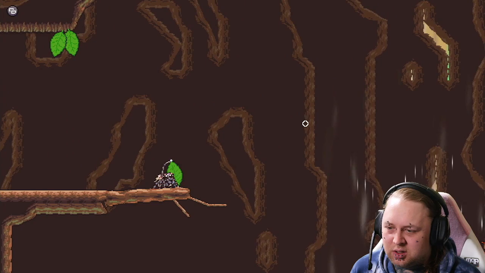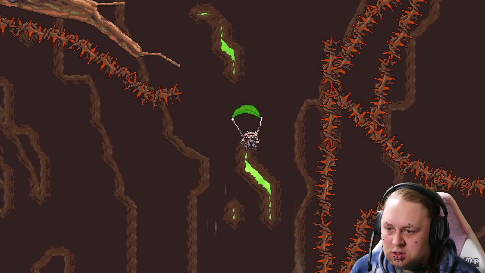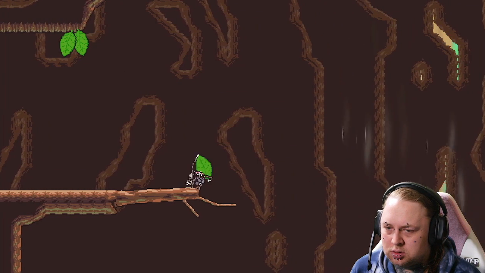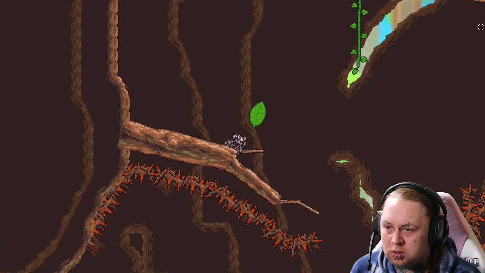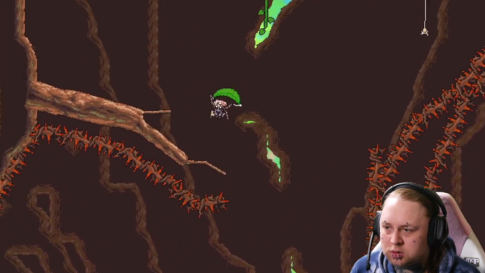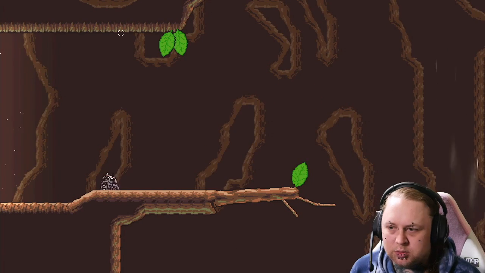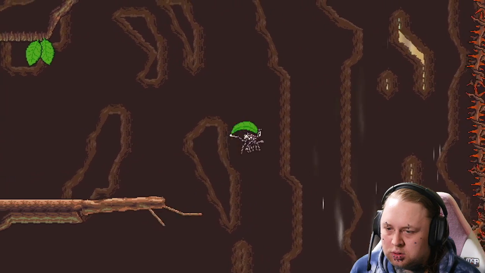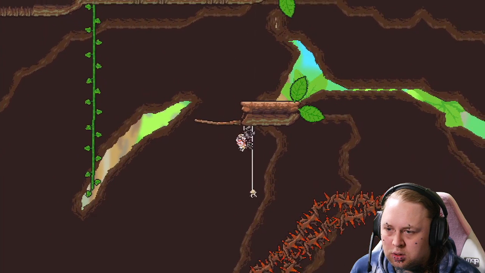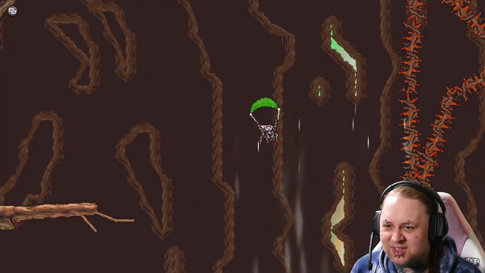Oh. Oh, Jesus. It was close. Uh-oh. Fuck you. Come on. That's not what I wanted to do. Also not where I wanted to shoot. No, fucker! What the hell? Why'd you jump off? Jesus Christ.